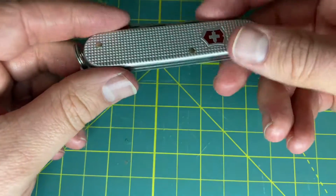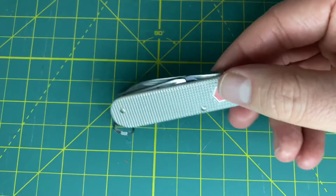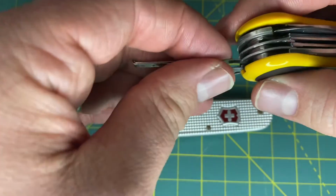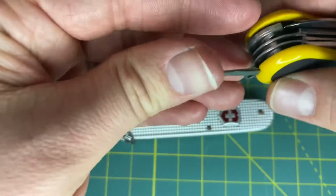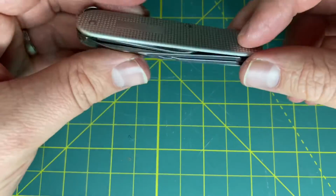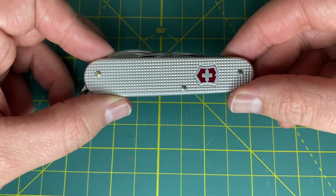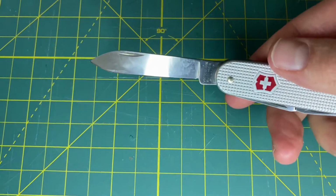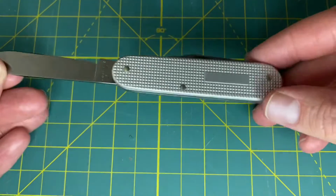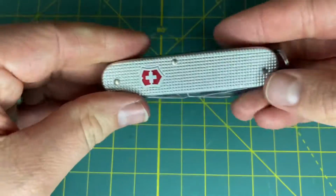And again, with the Alox scales, really nice texturing, really slim, sleek design. But you are sacrificing not getting that nice added component of some small tweezers or a toothpick, right? So that is kind of a downside, which does kind of stink in a way. But nonetheless, it is a very simple tool. And I think that's really what drew me to it, that it is simple and non-threatening. It has a very decent blade length and shape, and it does not hinder in certain areas with blade length law restrictions. But nonetheless, really cool knife.